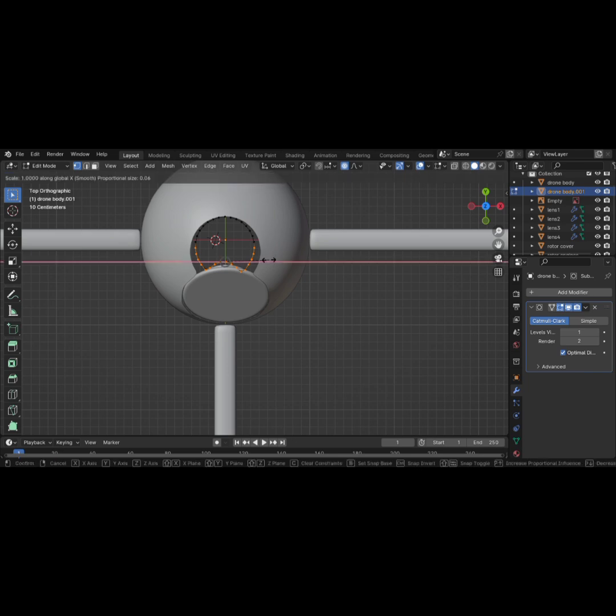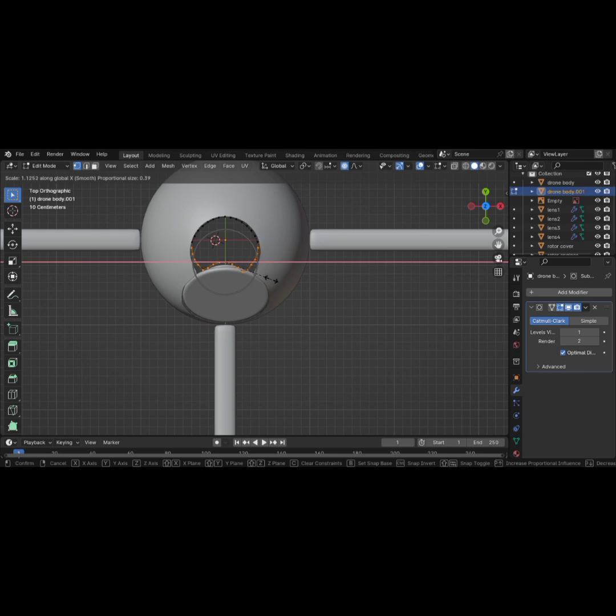Roll the little mouse wheel to control the falloff and scale it on the x-axis like that, something like that. Roll the mouse wheel to control the falloff until we are able to achieve the result we want.